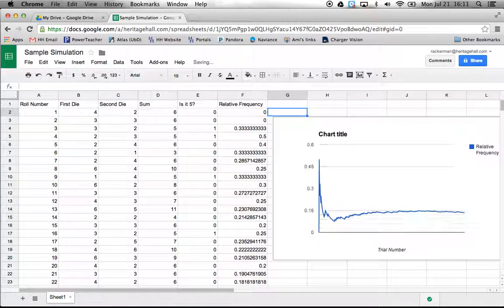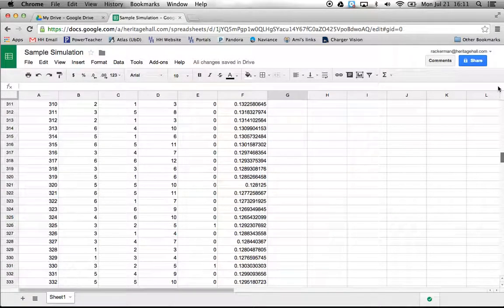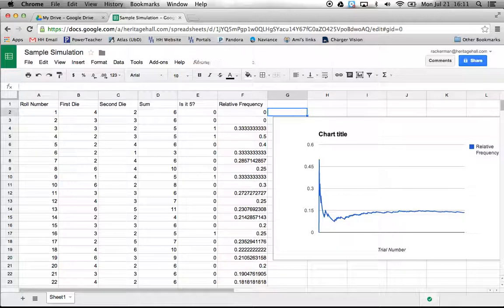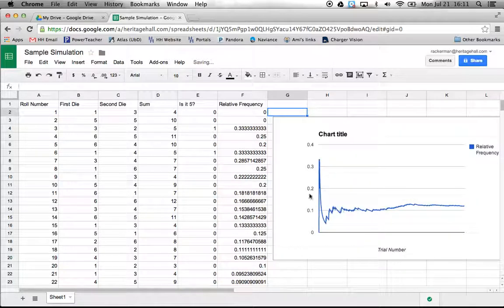You can keep updating these. I'm just pressing the backspace key in an empty cell, and it keeps updating. Ooh, I think we did well here. Yeah, 13.5%. But the important part of this simulation here is that we get this stabilizing effect as our sample size gets larger and larger.